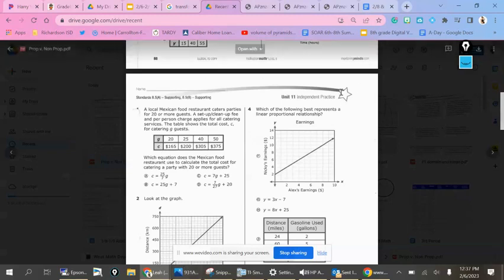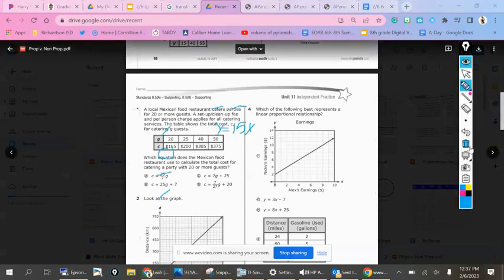Okay, for this one, what we can do is type this whole table, or just these 4 points, into an equation. So I'm going to write the table. G is going to represent my X, and C is going to represent my Y. The reason I know is because X is usually on top or to the left or first, and Y is usually on bottom or to the right, kind of like how you read to the left first and you start from top to bottom. So X is always first, also in the alphabet.